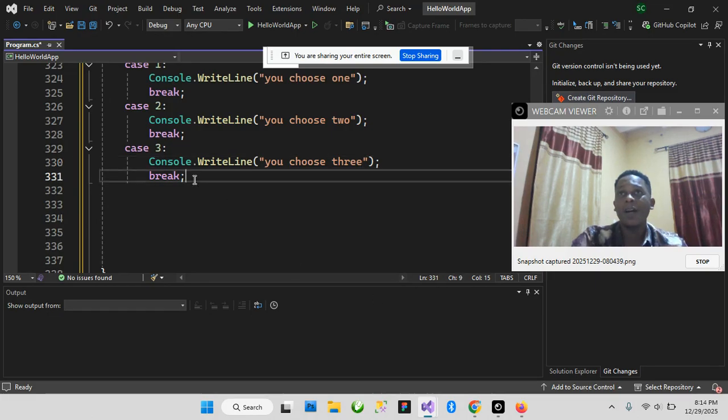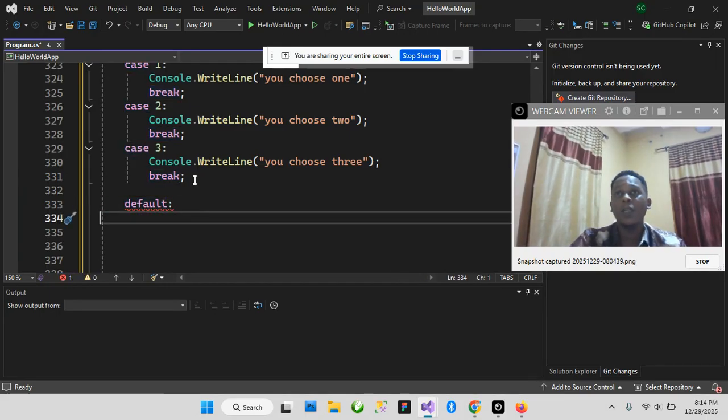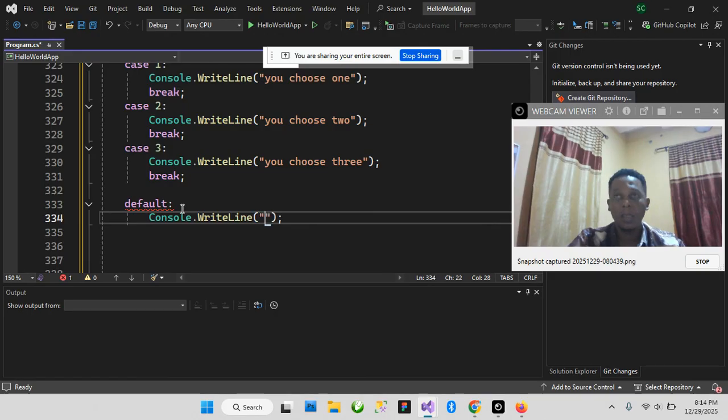You can go ahead and add case 4, case 5, case 6, but I'm going to stop at case 3. And after case 3, what you have next is default. What will your default be? Console.WriteLine "Invalid choice".